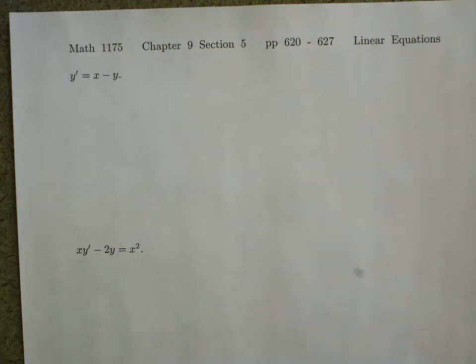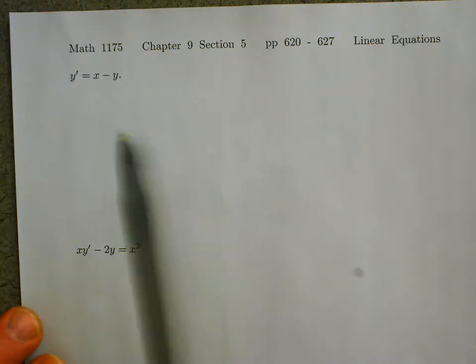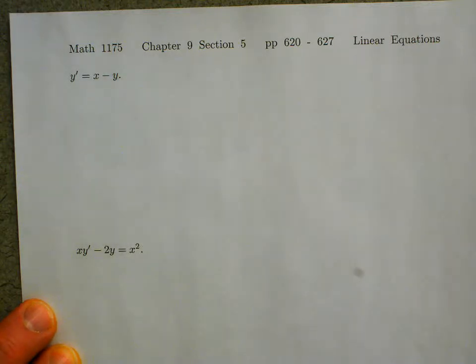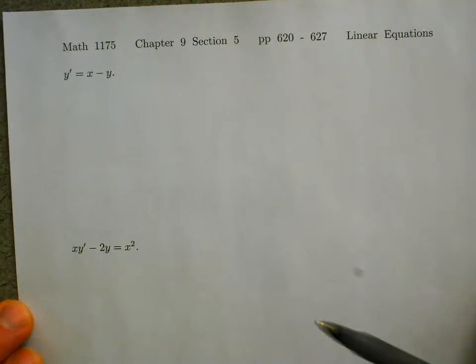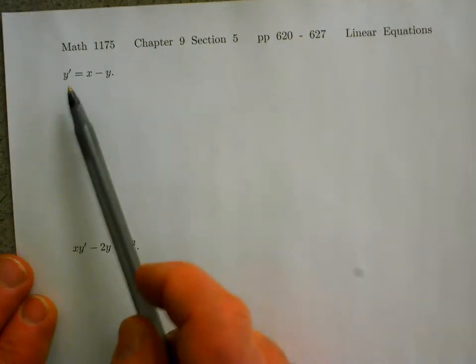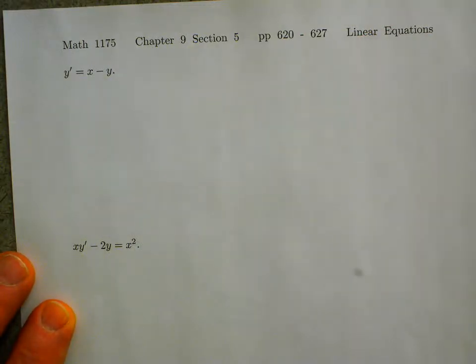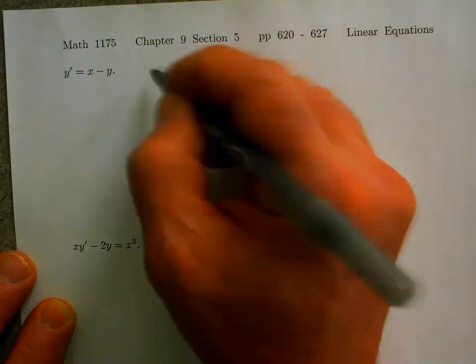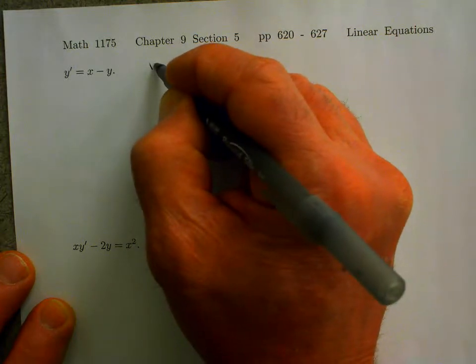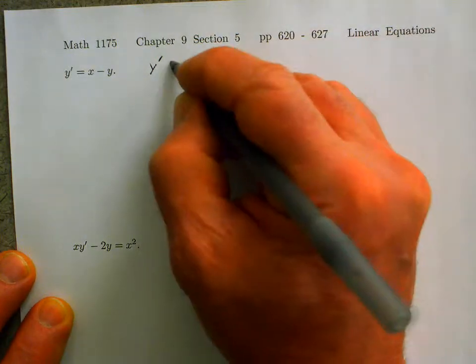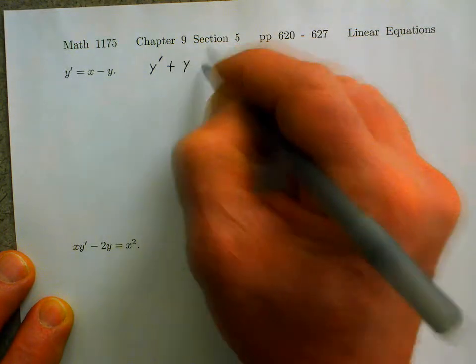Is it first order linear? Well, by linear, they're referring to the exponent on y. The exponent on y is 1, so hence the term linear. So this is a first order linear equation. It's not in the form that we want it yet. So we'll add y to both sides, so we get y prime, which is the same as dy dx, plus 1y equals x.